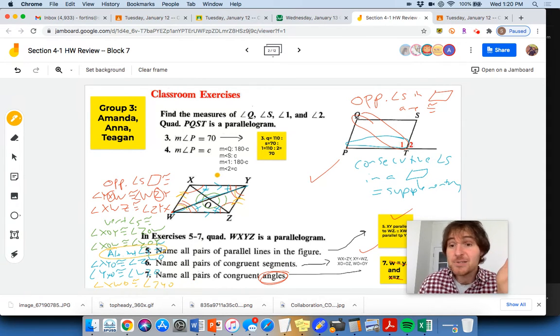And finally, last but certainly not least, my favorite angles in this diagram. Do this, and this, because those are also alternate interior angles. Here's my transversal. There are my parallel lines. This alternates sides of the transversal, and they're on the interior of the two parallel lines. Those are alternate interior angles. So we have here angle WXO congruent to angle YZO, and we're good to go.